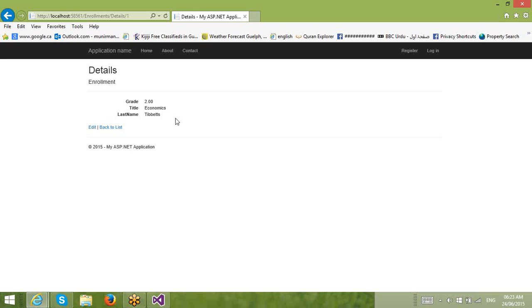Don't close the screen. I'm just typing in the chat window here. You paste it in the notepad there. We need to give it like this: http colon slash slash localhost, and what is this 58561, Mansoor? That's the port number of the site running on localhost; on that particular port it can listen for you.